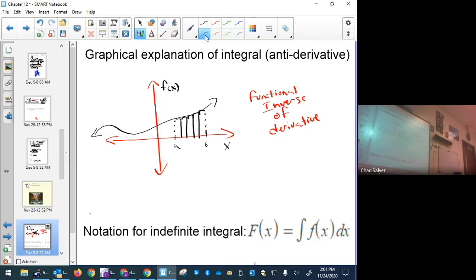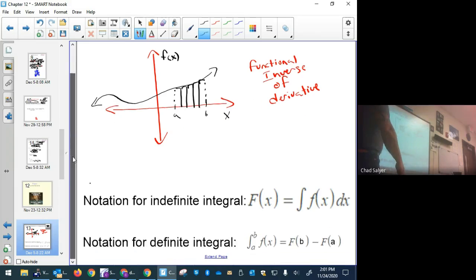To the point where if I took the limit as the distance of those rectangles, we'll call it h, approaches 0, then it is exactly the area under the curve. We won't do this one using the limits. It goes beyond the scope of this class, but it can be done. Instead, we're going to use the shortcut from the beginning.